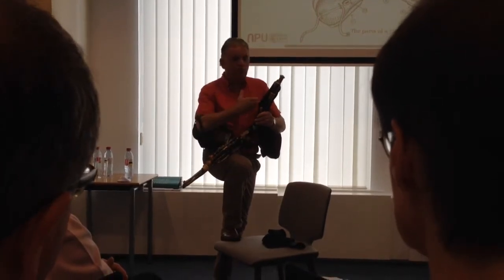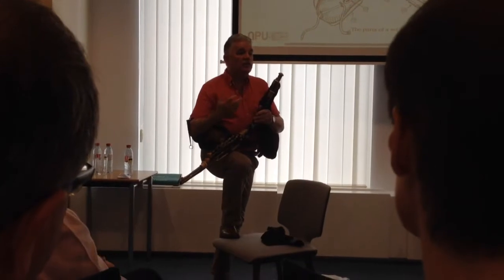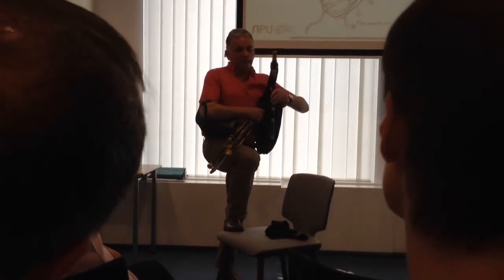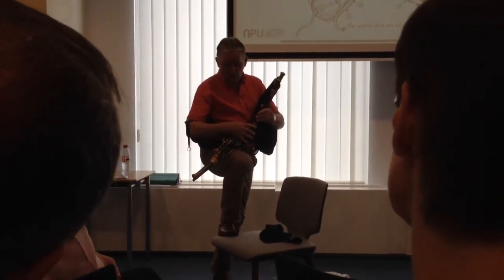So I'm pumping with the bellows, pressing with the bag, which controls the octaves and also the intonation, the tones. It's very, I suppose, you can colour the notes and make different tones.